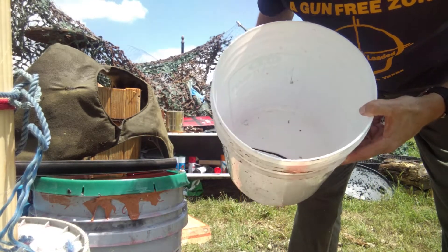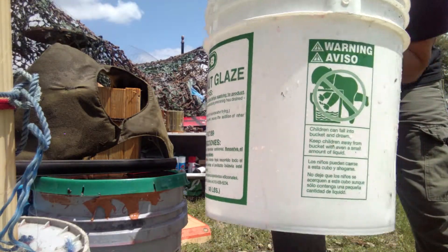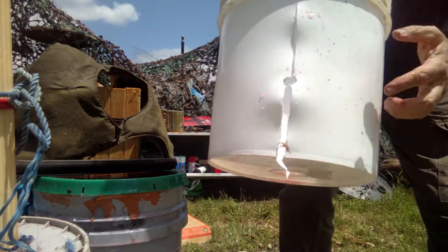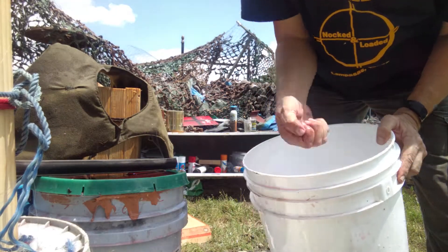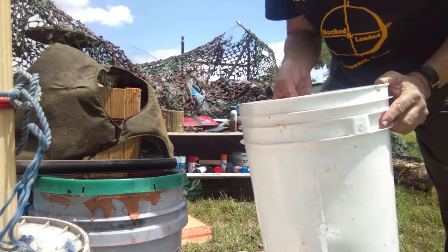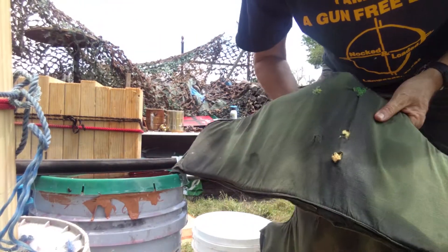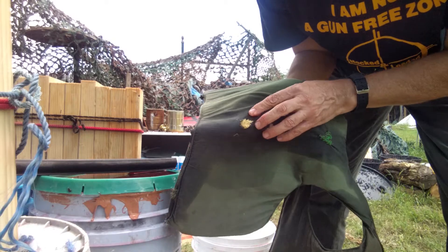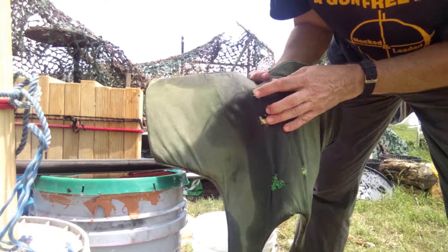It went all the way through. Destroyed the bucket, but did not pass through the bucket — see that? Did not pass through the bucket. This has been the previous one from the pistol. The current one split the bucket; all the energy went inside. Fragments. That is what it is. This ammunition is completely legal. This is the previous one, folks, because I marked the panels. That went all the way through — no ifs, ands, or buts about it.